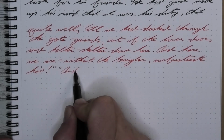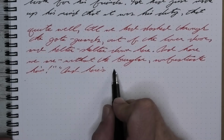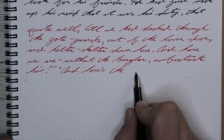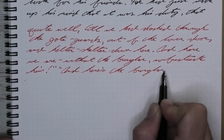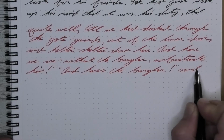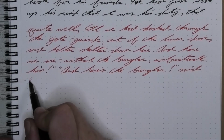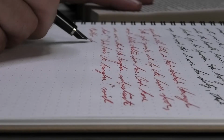Now, it does have some shading in every pen, not particularly standout, but it's definitely present. It's just when you see the darker parts, it makes me wish that it all came out that way, which the darker parts tend to look better than the lighter parts to me. Wish there was more of it.